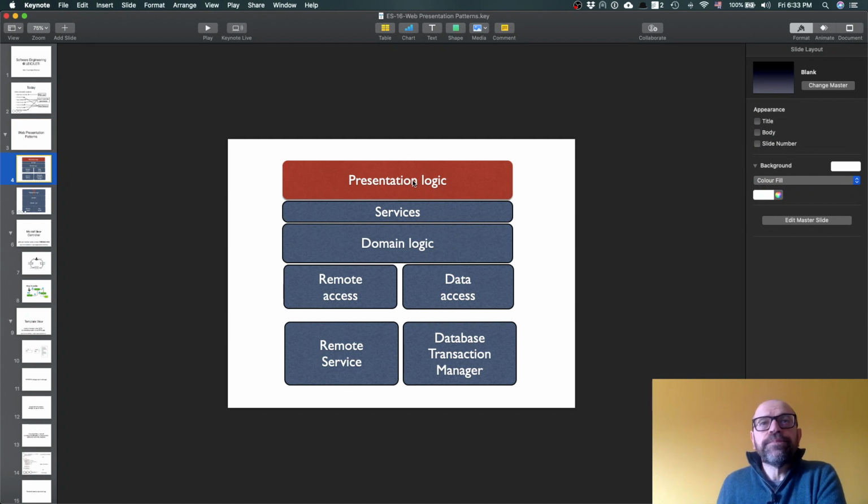So the main idea behind these patterns is that they are particular implementations of the model view controller pattern.